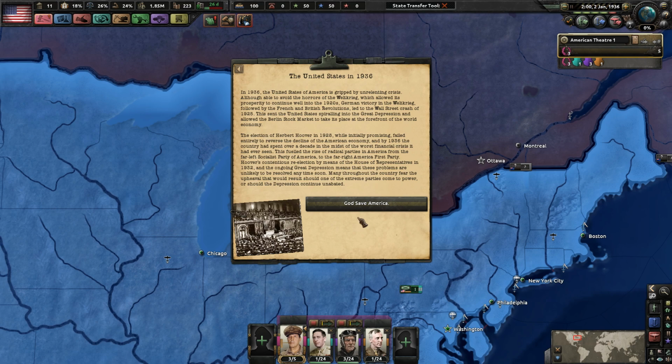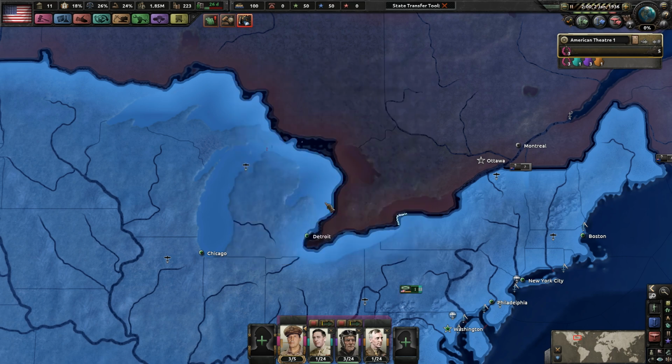The election of Herbert Hoover in 1928, while initially promising, failed to reverse the decline of the American economy. By 1936, the country has spent over a decade in the midst of the worst financial crisis it has ever faced. This fueled the rise of radical parties in America, from the far left Socialist Party of America to the far right American First Party. Hoover's contentious re-election by means of the House of Representatives in 1932 and the ongoing Great Depression means that these problems are unlikely to get resolved anytime soon. Many throughout the country fear the upheaval will result in one of the extreme parties coming to power, should the depression continue unabated. God save America.